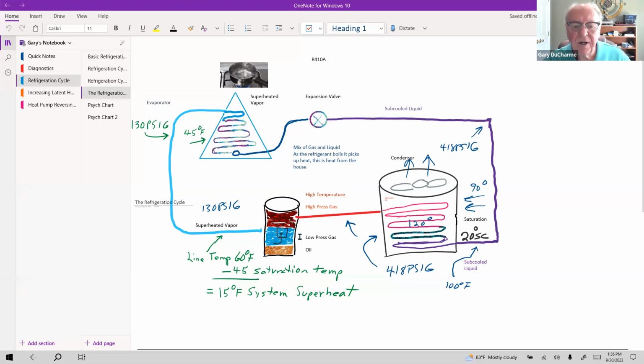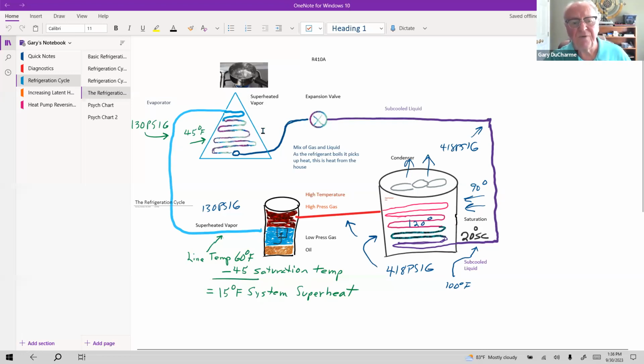On the condensing unit here, this is high pressure, so it's going to be high temperature. On the low side, once it goes through the restriction device, it's going to be low pressure, low temperature. Now it goes through here and flashes down. It will go from 418 psig to 130 psig, just like that. What happens is there is a mixture of liquid refrigerant and vapor refrigerant. It starts to flash off, heading towards a saturation state.